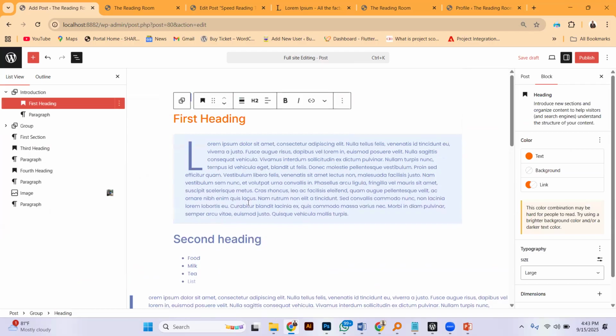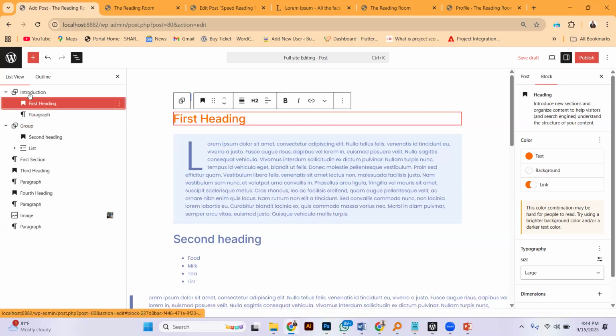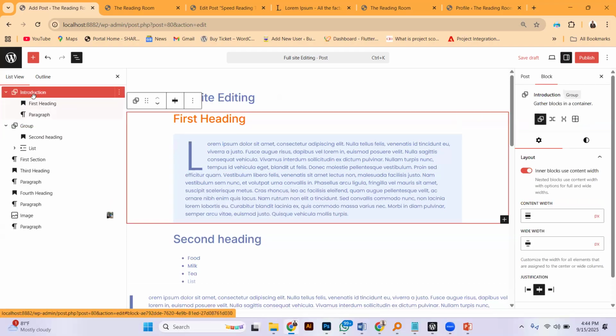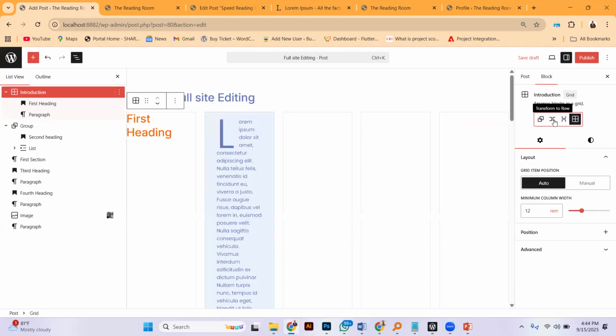So briefly, let me show you one advantage of grouping items together. When you group items together, like I've grouped the introduction, if I select this item, I can proceed, number one, to organize them in either a stack, in a row, in a grid.